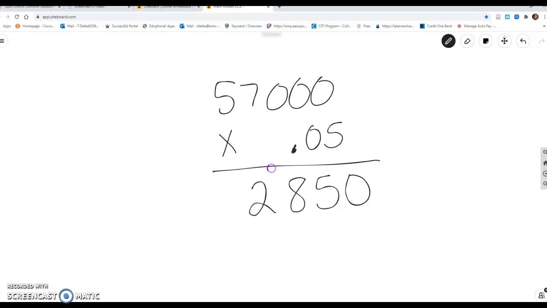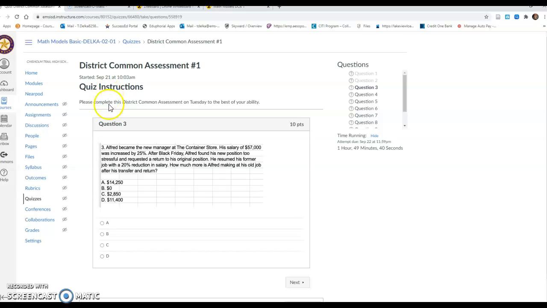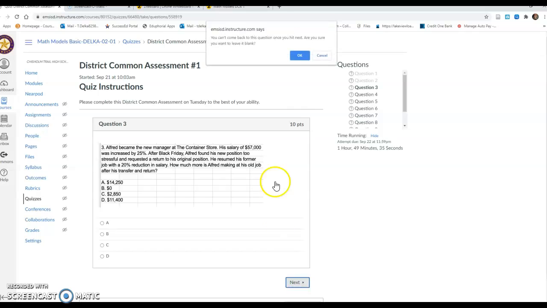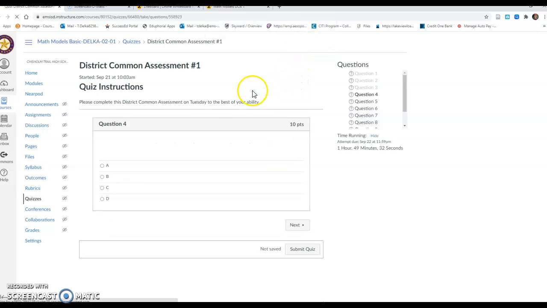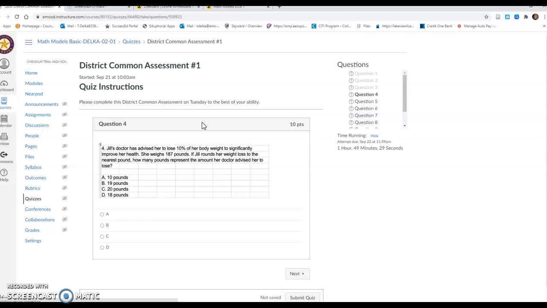So that is the difference, because now at his old position, he's now getting paid 59,850. Hold on. Ms. Delka needs to do her math right before I just talk. Okay. Yeah, 59,850. Okay, so that's his new pay. So they asked, what's the difference? Well, it's 2,850. And instead of having to make that super complicated, I just did 25 minus 20. So 2,850 right here. So C. Again, tomorrow you'll take the test. You do not have access to the test today, and you'll have access to this video. So that should help you.